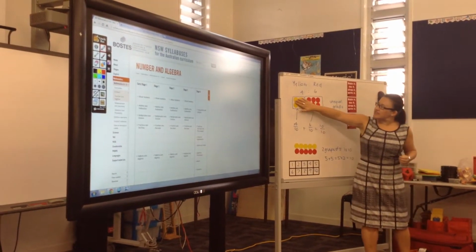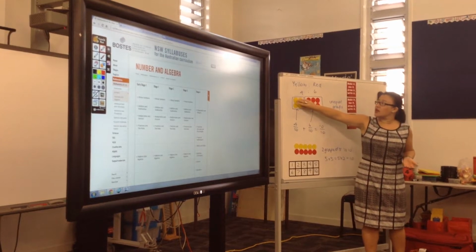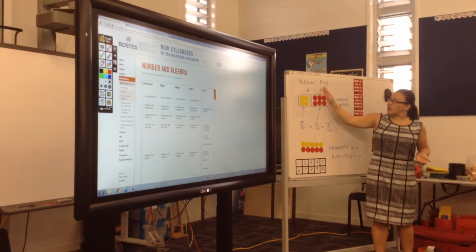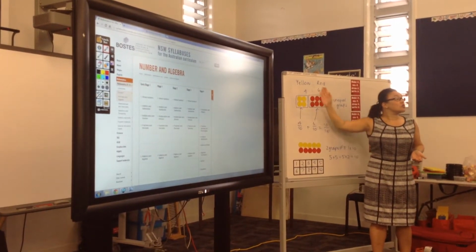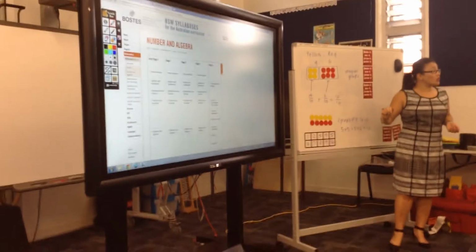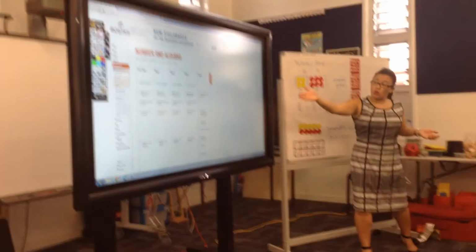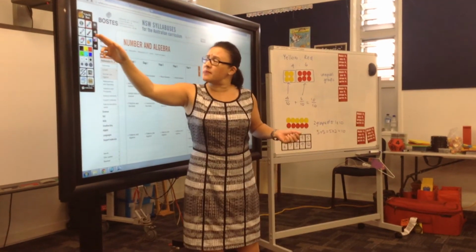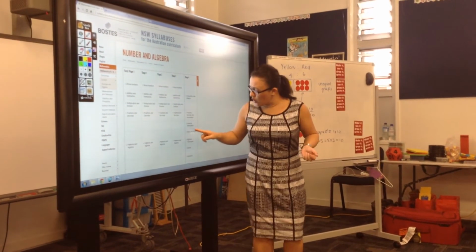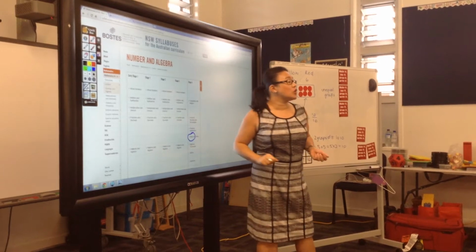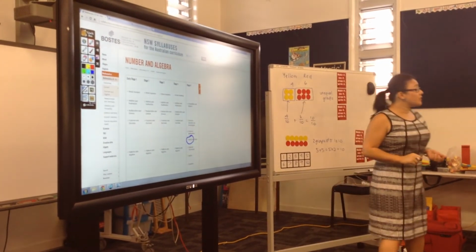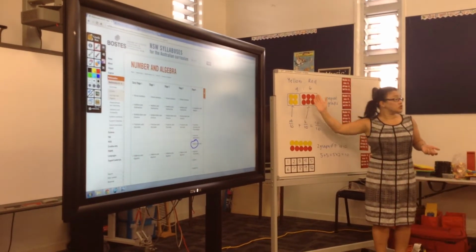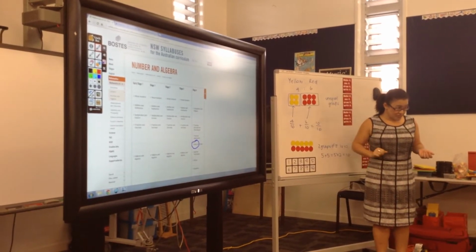I think when you did this, we described them as I have 4 yellow and I have 6 red. And when we write them in that way, that's actually ratio. That's our end goal. That's our end point. So on your number and algebra substrands, let's mark that up. So our end goal is this substrand in stage 4, ratio. And ratio is about proportional reasoning, or what we call the relationship between things, rather than just number sentences.